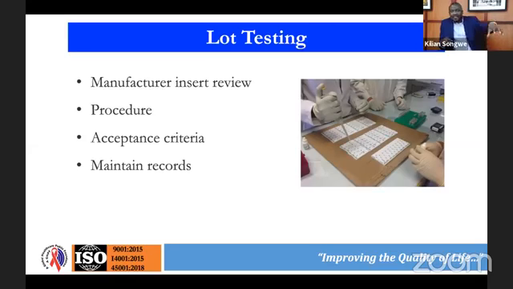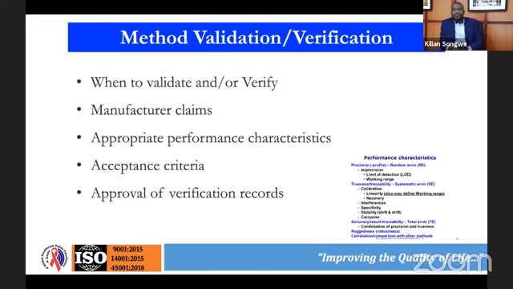If there is a lot that came in, and let's say it was within 2 SD, standard deviation, and now we have got a lot that is 1 SD, we can make a decision and say, let us use this current reagent, irrespective of whether the other one passed or not. So it's important to maintain records.